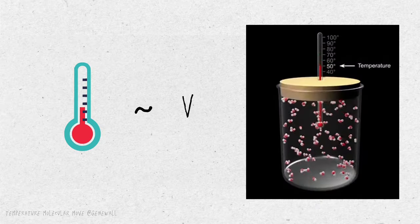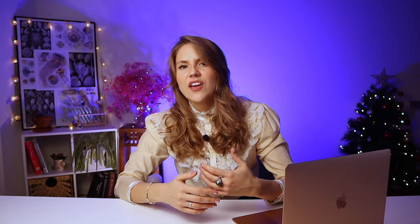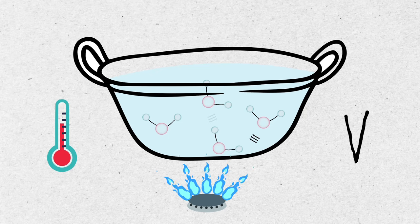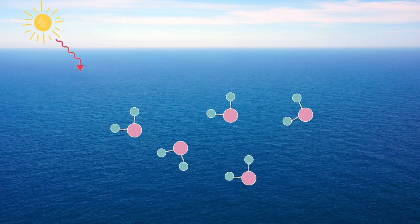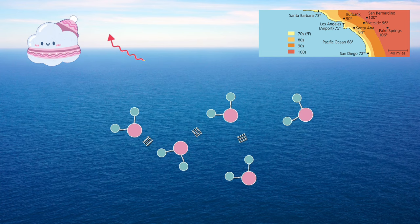If you've ever burned yourself with a metal teapot waiting for water to boil, you know that water heats slower than metal. Higher temperature makes molecules move faster, but in the case of water, its hydrogen bonds slow down the movement of its molecules — because it's easier to run alone than holding hands with a bunch of people. Breaking these bonds requires extra energy. When you heat water, it absorbs a lot of energy to disrupt these bonds and raise the temperature just a few degrees. As water cools, it forms hydrogen bonds again, releasing stored heat. This same principle applies to seas and oceans, which absorb a significant amount of solar energy in summer and release it through the year, creating a mild coastal climate. In your body, hydrogen bonds also play a role in maintaining your temperature.